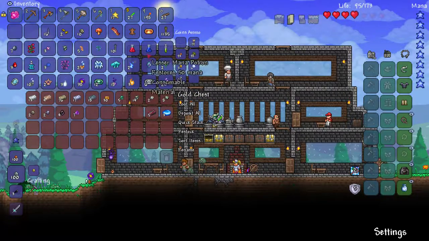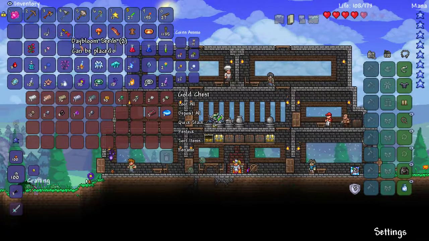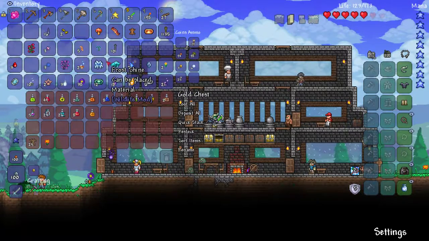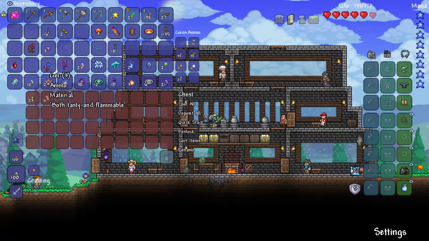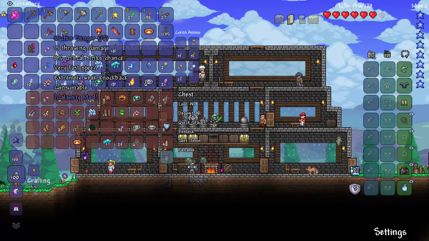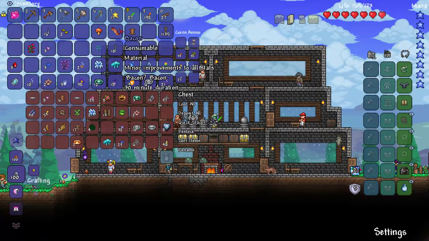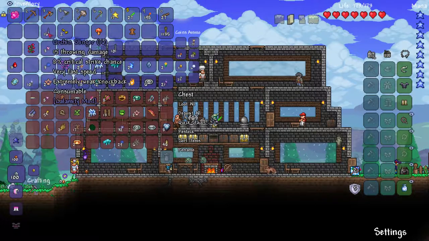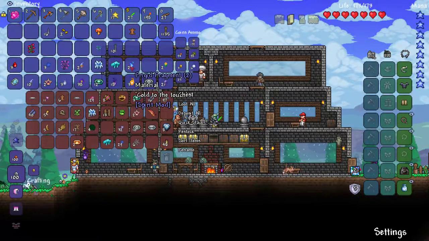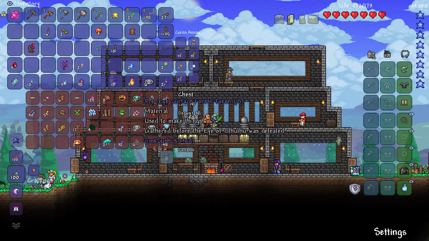Okay, let's put all this stuff away. Oh, inventory management. Lead. Potions. Fishing stuff. Worm. I think that was it. Alright, miscellaneous. Would be you. Huh, that's interesting. The puffball. The lens, I'm gonna actually put that over there. Both of those. The gel. The vertebrae. This. That.